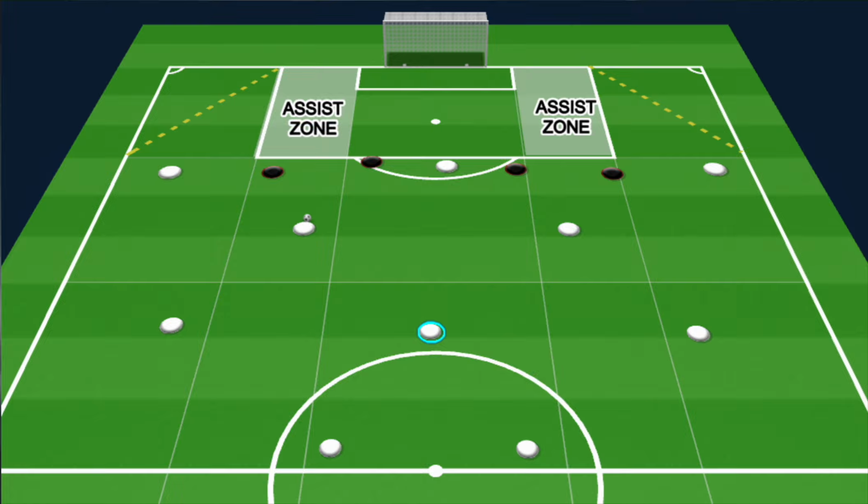Stats around the world measuring this show this is one of the most beneficial spaces to try to create assists from in order to score goals. And then we'll also look at this space is where the majority of goals are scored from, and typically with one touch. So it's something we've been training a lot in practice. What I want to look at is some different ways that we could get into it.